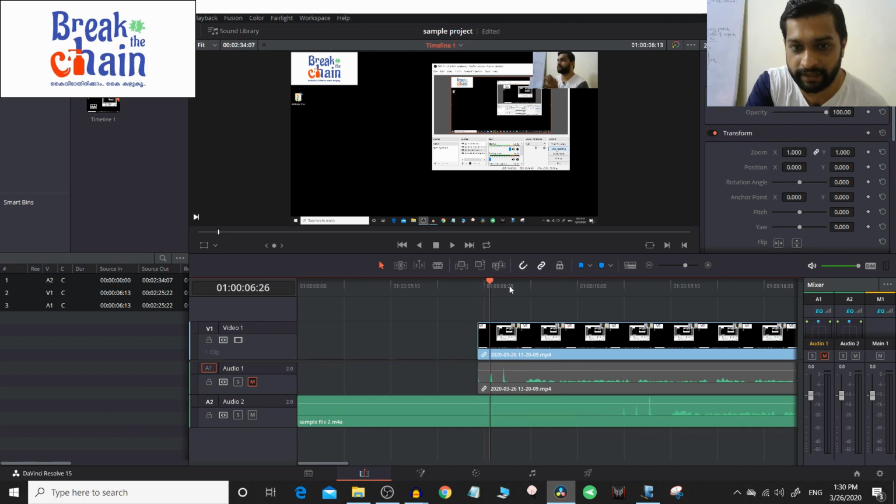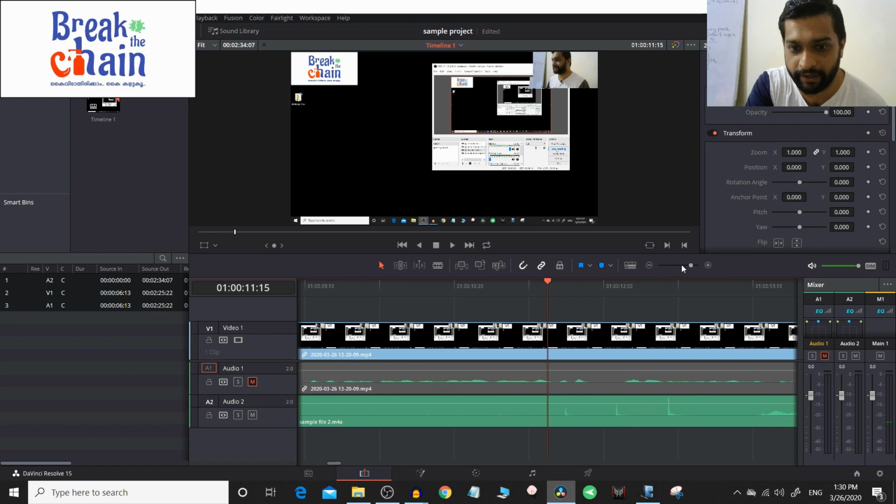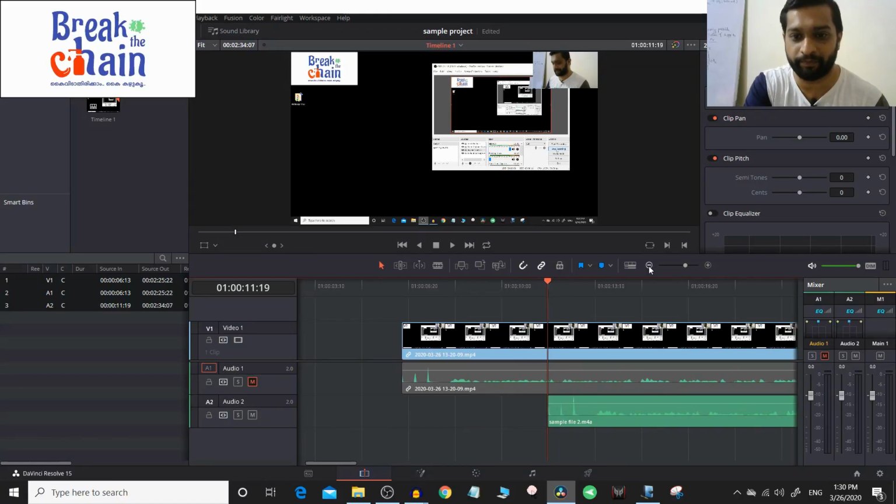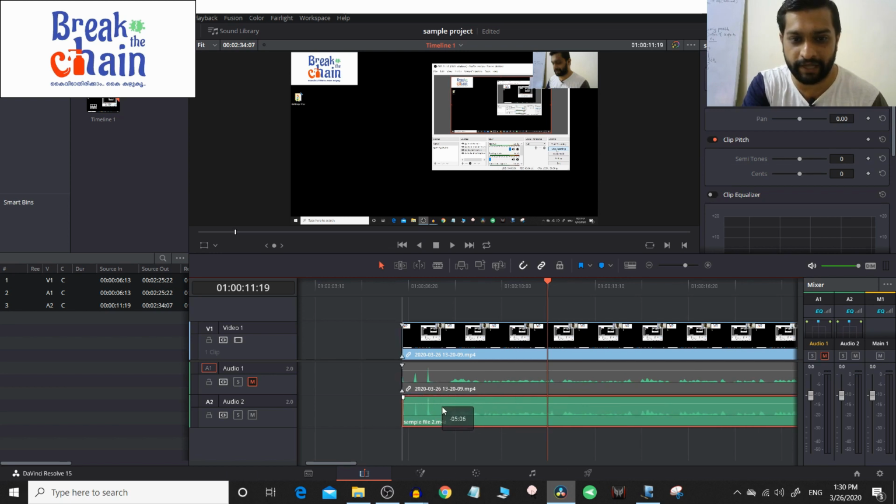Yeah, so if I see this waveform here, this is the clap, right? If I bring these two claps together, so this is the clap. It is a simple technique. I used to face a lot of difficulty initially, but then I saw some videos and I solved my problem. So I just bring these two together.